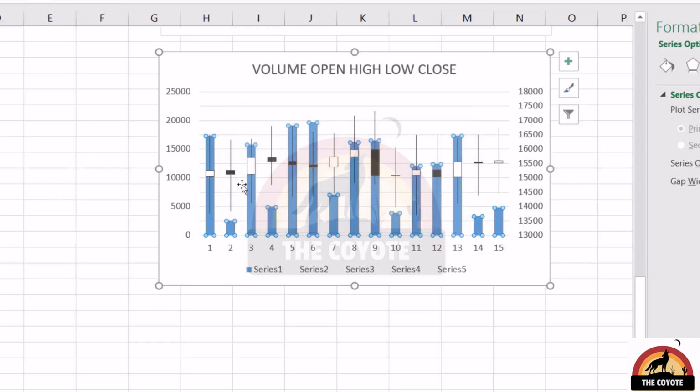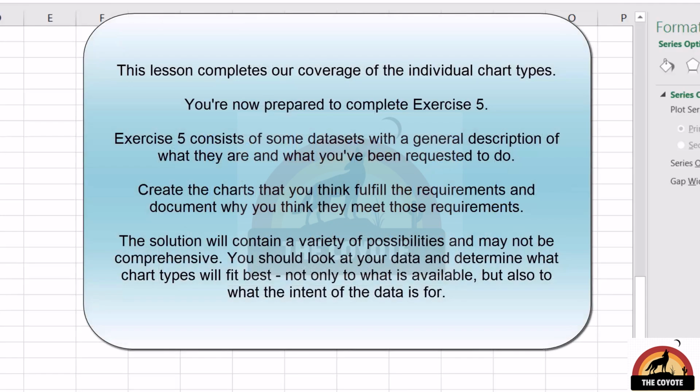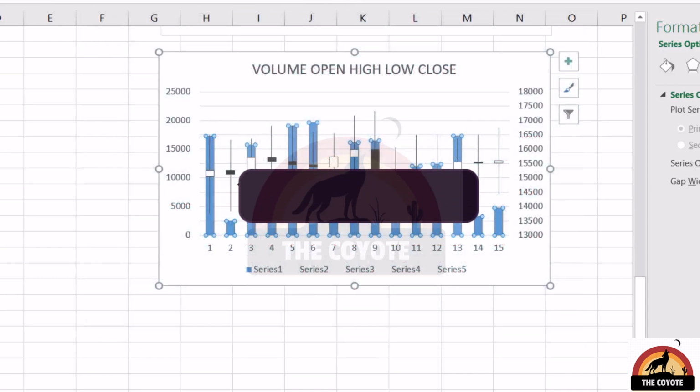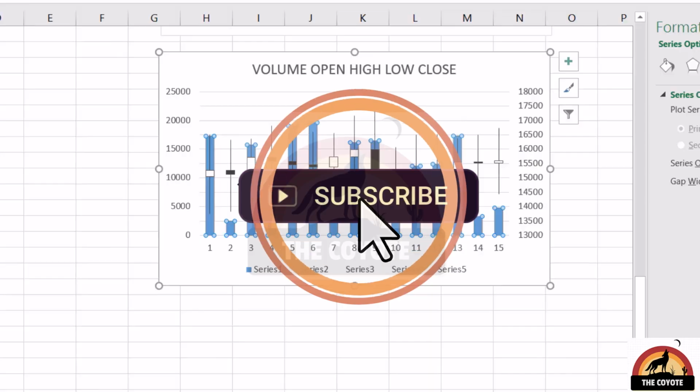We've now covered how to create each of the standalone chart types and how each can be used from a broad perspective. Before you move into the remainder of the lesson, Exercise 5 will now be available to you. In it, there are some subsets of data with brief descriptions within. Your task is to create charts suitable for each data set and write down why you used the chart you did. The solution will include some different chart types that I would have used and my explanation for using each of them. This is a fairly open-ended exercise, but the intent is to get you to think about your chart selection while also learning how to use the chart tools themselves. Our next lesson will dive into some of the more common customization options that are used in charts.